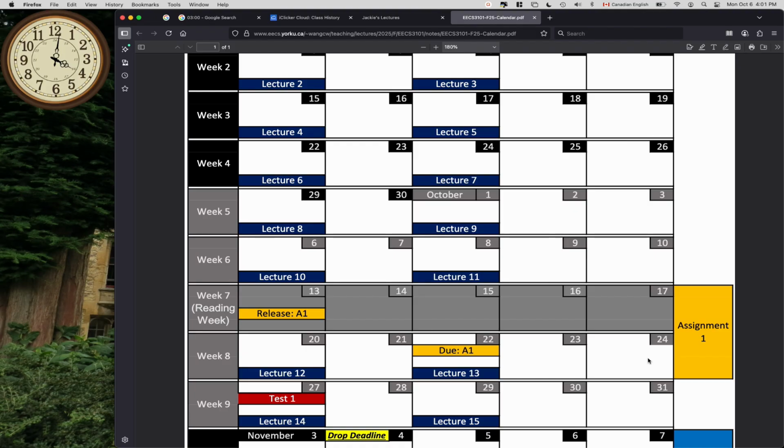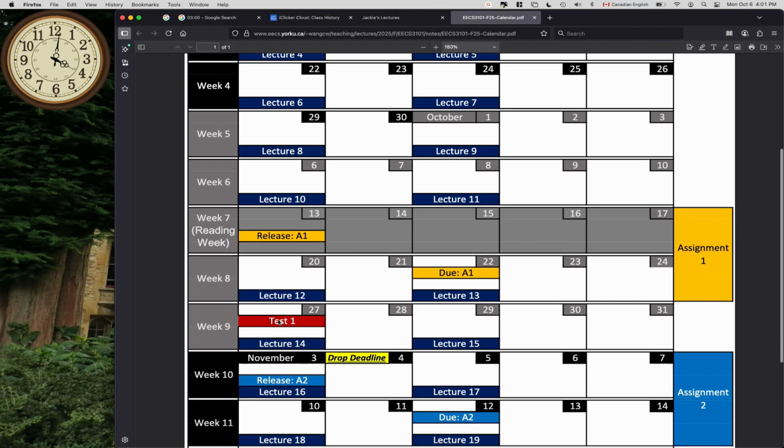Your test number 1 is going to be on the 27th, right here. I'll send you more details about the coverage, etc. But you can expect that it's going to cover all the way until at least lecture 12. I will definitely confirm a little more about the coverage and the test format in the guide. Let's not talk too much, since I haven't really written anything just yet on the guide.